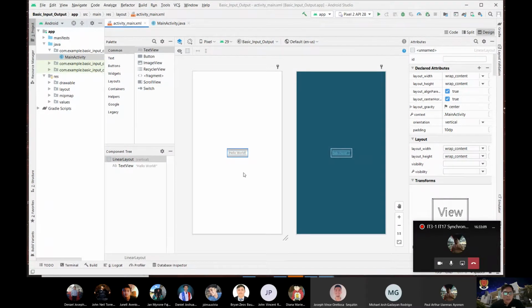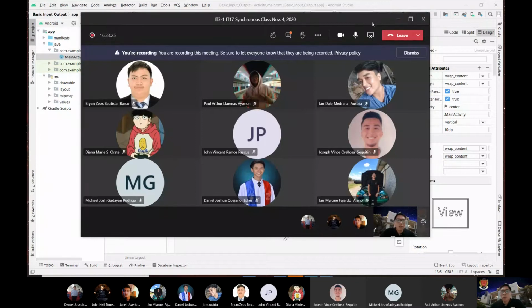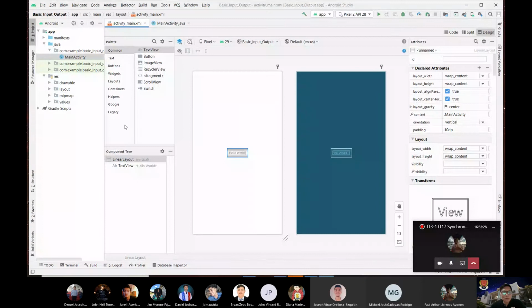So what we'll be doing, class, we will be adding components to our design. So drag and drop lang to, object-oriented programming. Or if you know how to code in XML, you can also code that manually, or pwede namang drag and drop. But I will just show you how to drag and drop. Okay, drag and drop tayo.